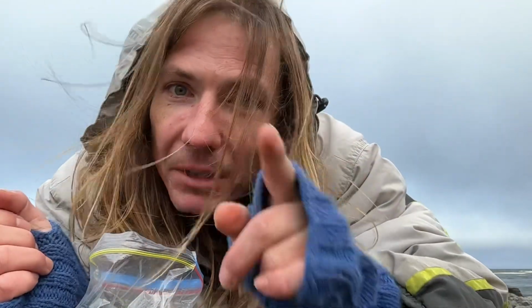I went to Dominion Beach and I made some great discoveries, and I'm going to share those with you right now as well. Check it out, everybody. Here I am. I'm on Dominion Beach. It's a stormy day. You can see the power plant behind me right over there. And I just came across this amazing find that I wanted to share with you.